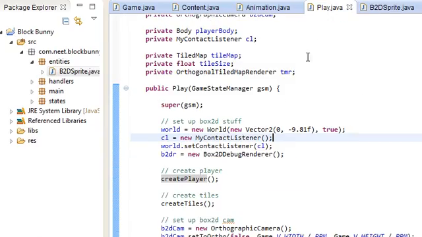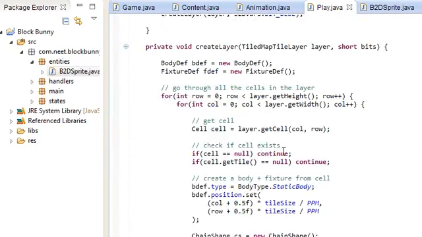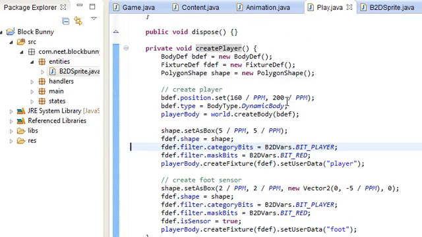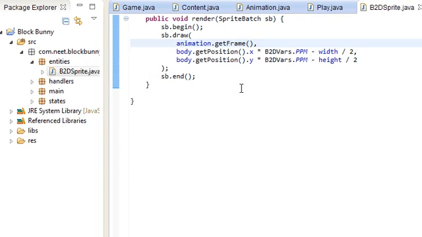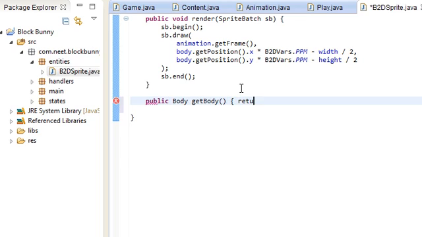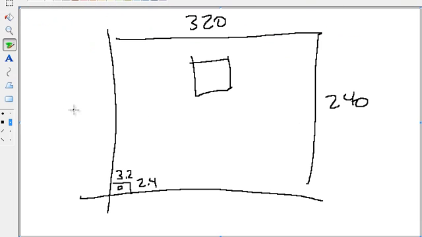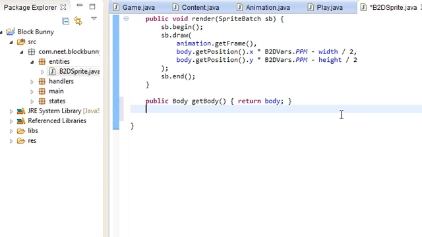Since in play, when we were creating all the Box2D bodies, we've always been dividing by the scale, and now when we want to draw, we want to multiply by the scale. Alright, so Box2D sprite. What else? We need some getters. Body, get body. This just returns the body. And again, like I said, the circular reference. I got rid of the drawing. You can get the body from the B2D sprite, and you can get the B2D sprite from the body.